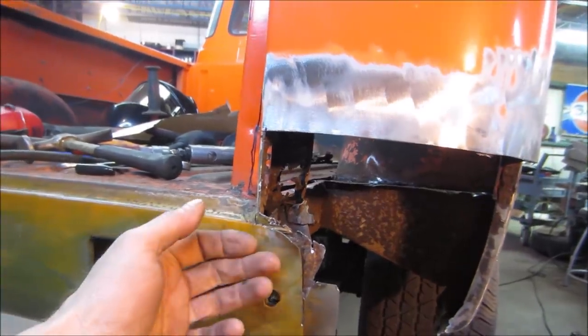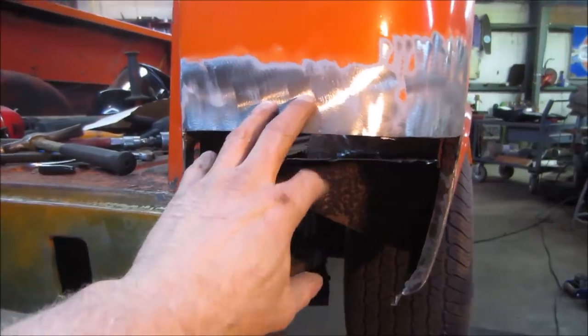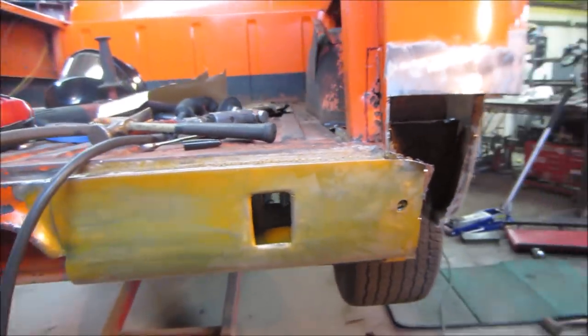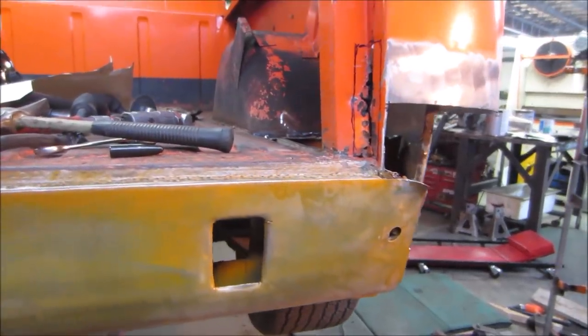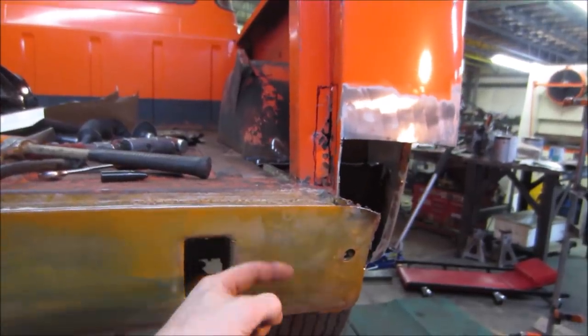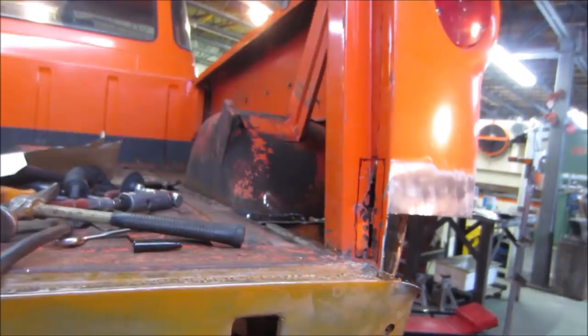Ideally, it would have been better. I just did it wrong. I made these sections before the panels came in because I wanted to. And I should have taken care of that and worked this way instead of trying to work underneath this new metal that's already here. It would have been much easier to try to create what went right down into this box. But hindsight works that way, doesn't it?